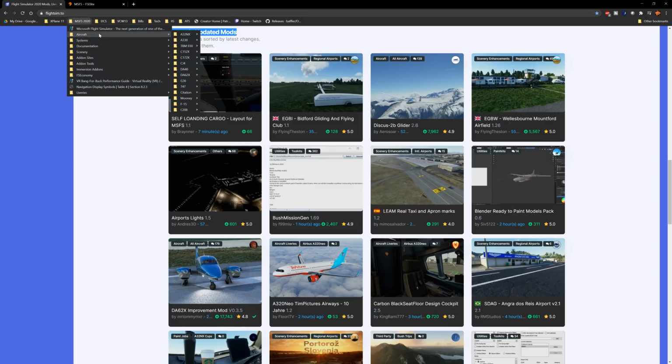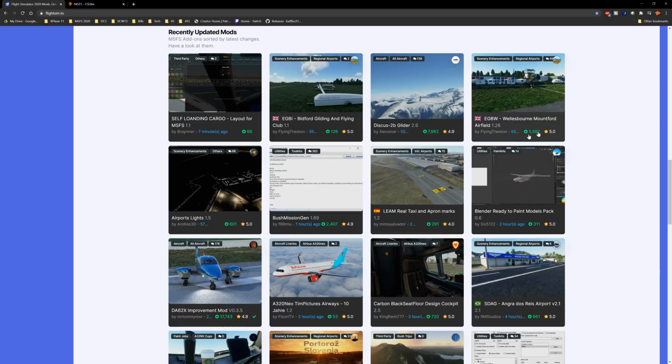I keep everything really organized. So like my specific aircraft, for example, I create a folder for each one, like the DA62X project. It's right down here, as you can see here. It was recently updated, but there are certain aircraft that I check specifically, one by one, depending on their current status and how often I fly them. Okay, so this is one tool.